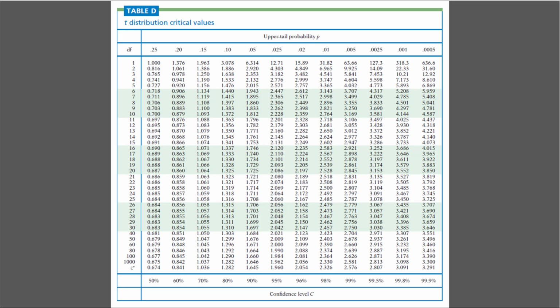Now, if you do not have a TI Inspire, you can look this up by using this table here, which I have put in Canvas for you to look at. With this, we're going to deal with our degrees of freedom. It's right here. Sorry, I kind of marked it out. Let me try a little bit different here. Degrees of freedom, and then the numbers here are the area that we just calculated. As you can see, we calculated 0.025 for our area. So we're going to look at this column right here, and we need to find the row for the degrees of freedom of 29. Here's our 29, and we're looking at the 0.025 column, which gives us this value right here: 2.045.